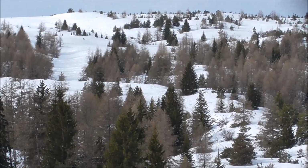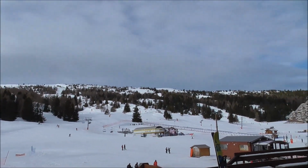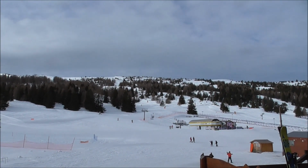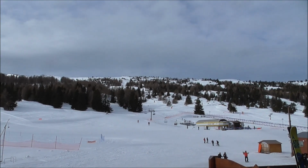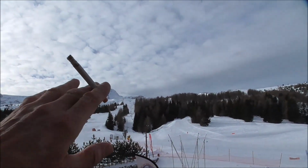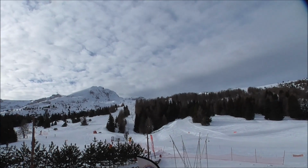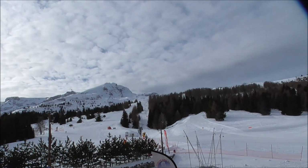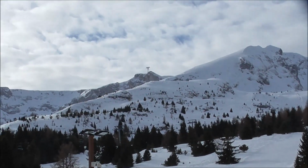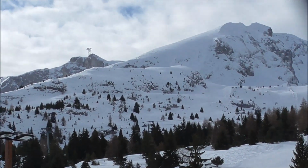It was rather good. Fortunately this Mule run seems to have changed a bit. I'll put a link above to a video that I did a couple of years ago on that one. Across the left is the highest part, just above that squarish rock on the right, the highest part of the ski area, up to 2,509 metres I do believe. Straight ahead, up above and just to the left, is the new lift for the observatory that's on the plateau on top.